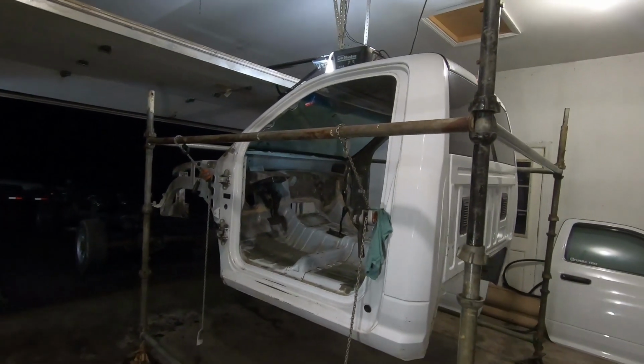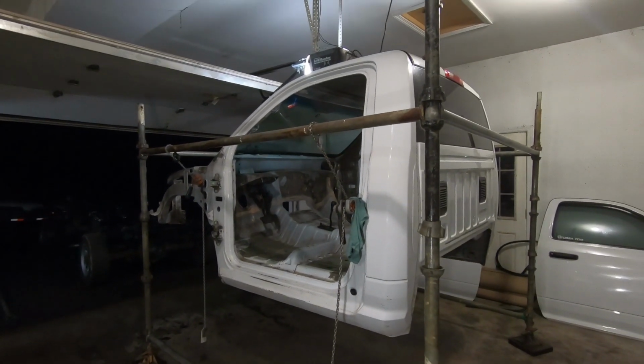Yeah, this thing is thoroughly apart. Let's go look at the frame. I haven't even looked at the frame where the cab was. Look at that dirt. What the hell? Yeah, all dirty like you'd expect.